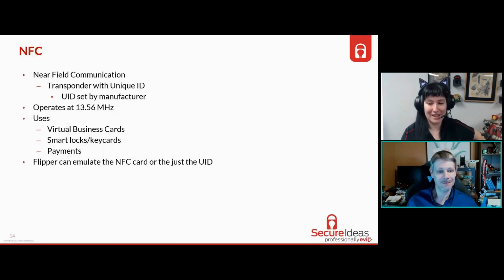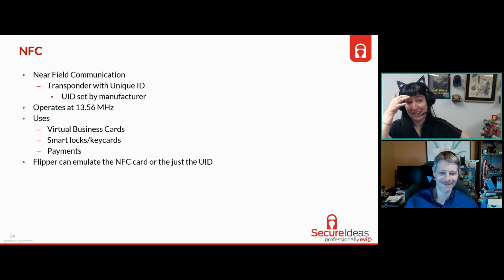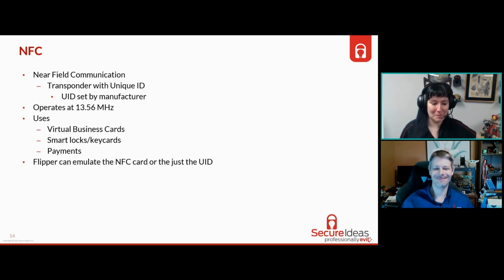NFC, boy, I know that this is just a lot of talking about key cards, and it's very fun. Before we go into that, I just want to say one of my hobbies is software-defined radios. I love radio frequencies. I love just intercepting them and looking at them. And for me, this is fun. But boy, a lot of this is key cards.